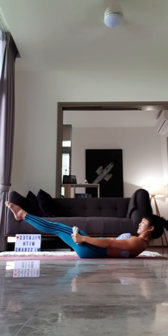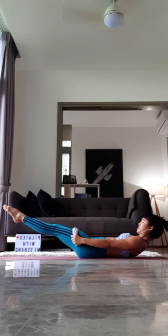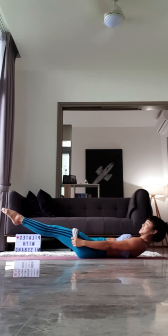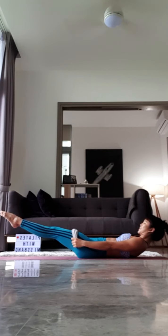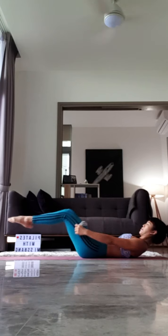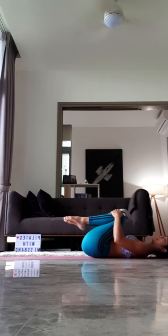Rest your towel on your thighs. Pressing down. Curl up a little higher. Pushing down the towel against your thighs. As you lift your thighs up on the towel, stay for 8. 7, 6, 5, 4, 3, 2, and 1. Good job, everyone. Lie back down.